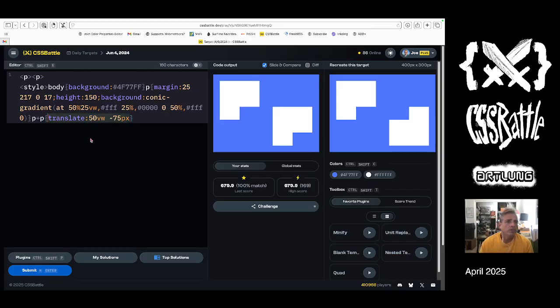So if we don't do the translate, can we do the margin? So the margin, I'm just going to copy these margins. And I think we can swap these numbers. And then make this top one negative.